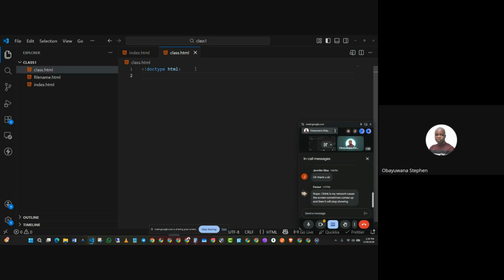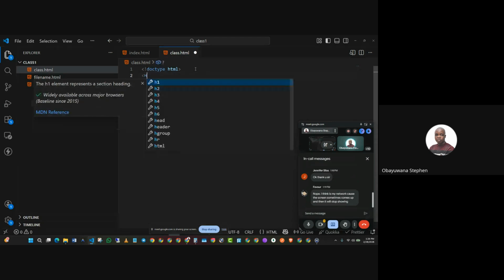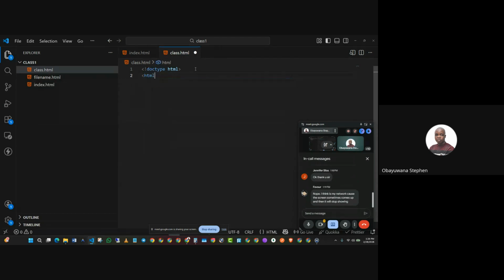After declaring the document type, you need to add the HTML tag. Immediately you've added the HTML tag, you also need to close the HTML tag. What this does is that it shows you the beginning of the HTML content.